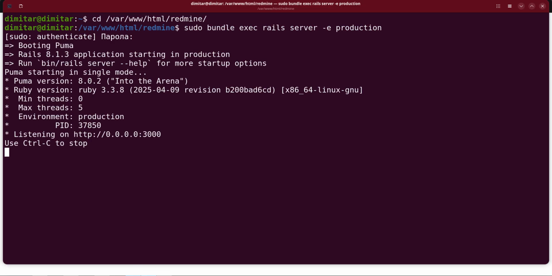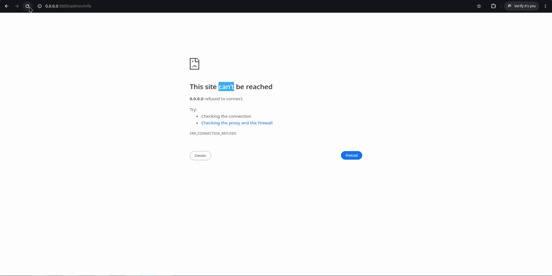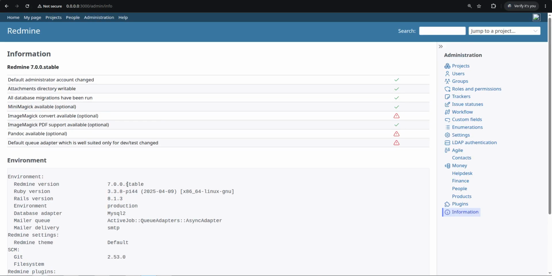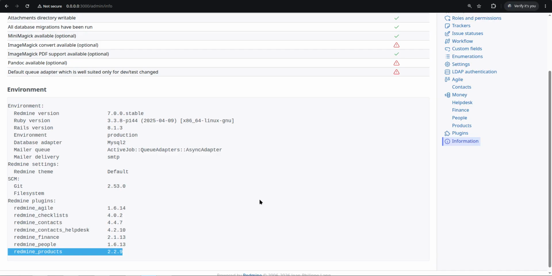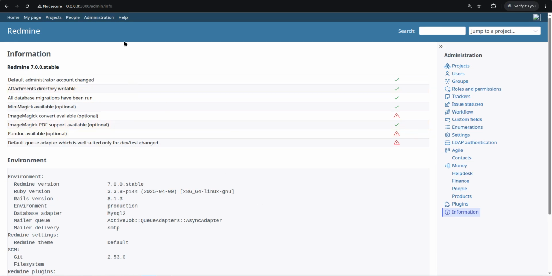So I return back to my browser, refresh the page, and see that here it is. Redmine products is now here in the list. So we have successfully installed that.